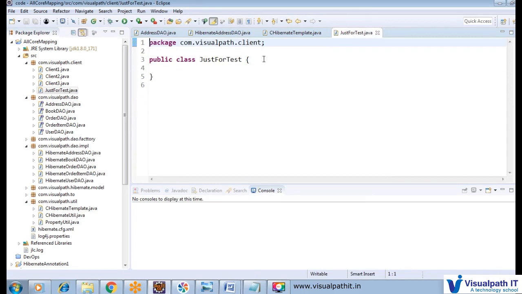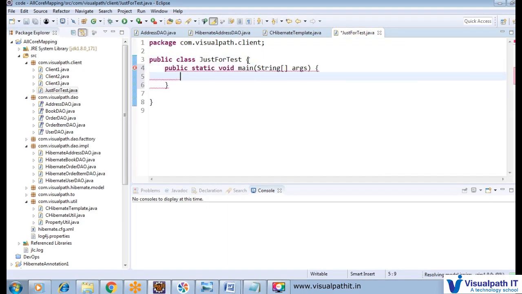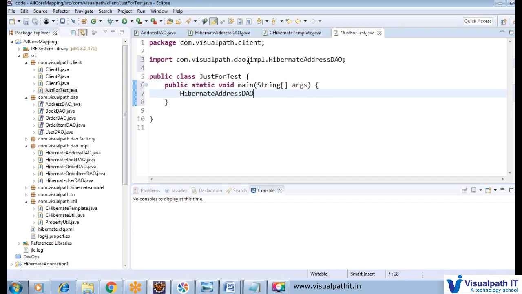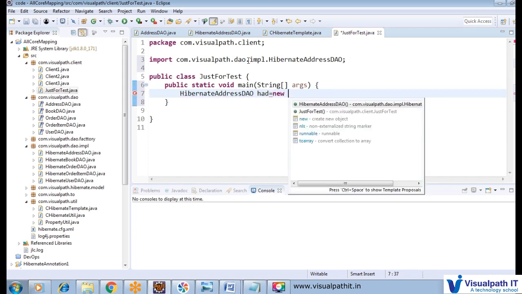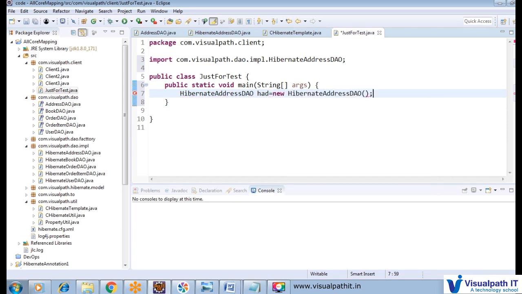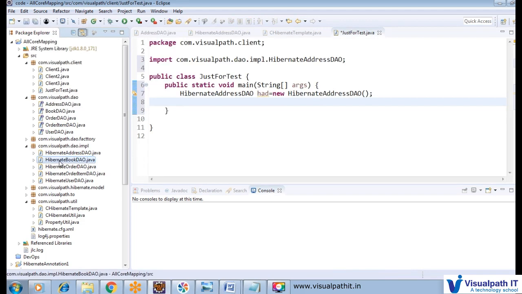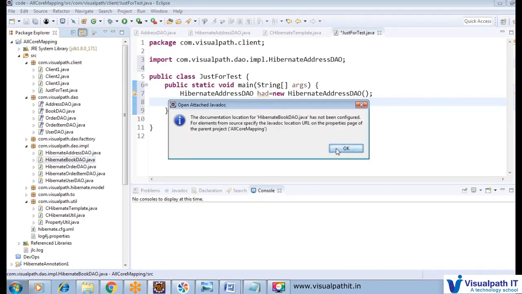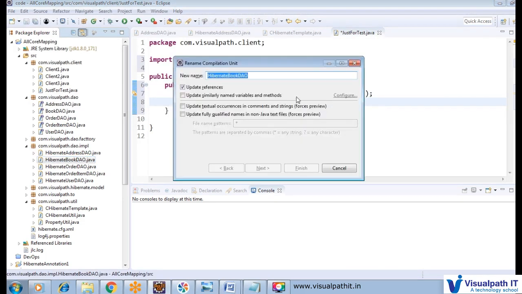What I am trying to explain is, for example, inside the main method I would like to create an object of Hibernate address DO, as well as an object of Hibernate book DO.